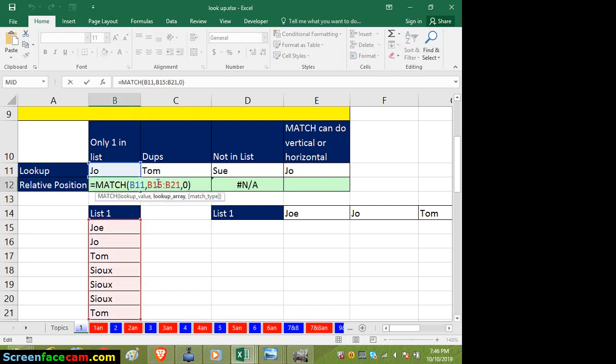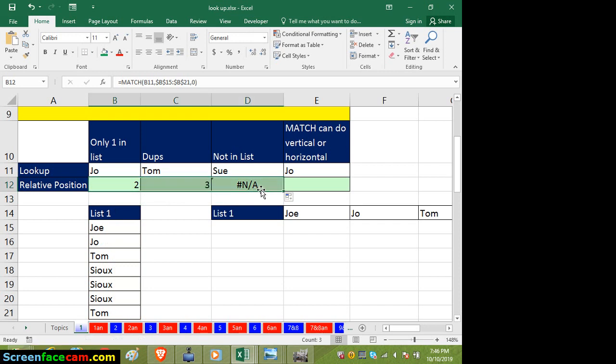Here I press F4 to lock that one, and I also lock that one with F4, so that this reference must not be moved. I press enter, then I drag. Then it works out. That's the power of locking something. It makes your work easier, because you don't have to repeat the formula again and again. Okay?